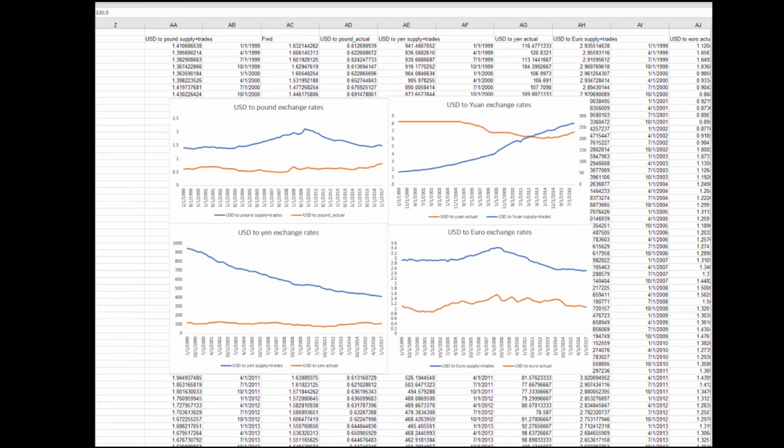The M3 and trade importance tells me that the US dollar to pound exchange rate should be $1 to 1.5 British pounds right now. But the actual rate observed in the market is $1 to 0.6 British pound. Now, I wouldn't worry too much about the absolute level of the two trends. I would pay more attention to the increasing and decreasing trend between the two.